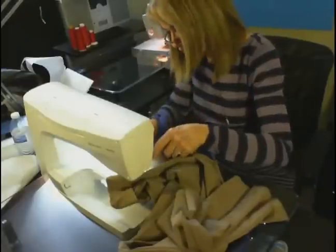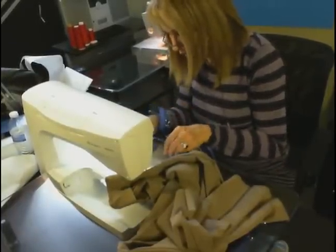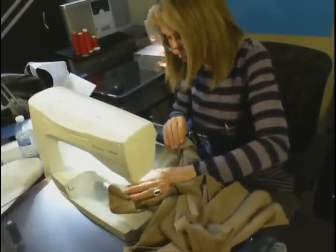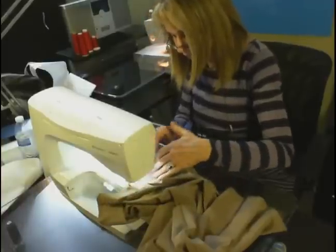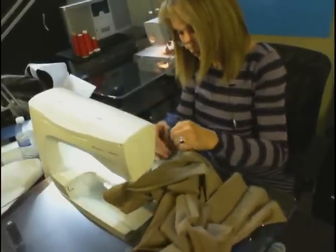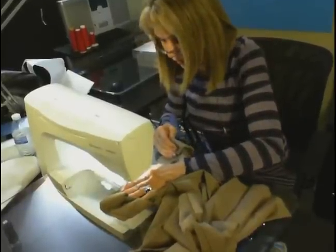So just take each little section at a time and go for it. You could pin the whole entire thing, I'm just not. Once you make sure that it'll all sew in, you don't need to sew it all.